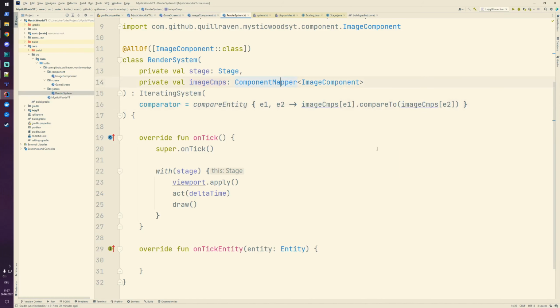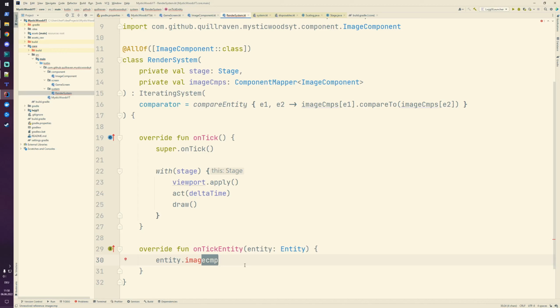So what is a component mapper? I think it's also called that in Ashley. Again, the reason is performance, because you want to access the different components of your entities in a very, very fast way. Since the framework itself does not know what kind of components you have, the entity object would not know that it has an image component, so you cannot write something like entity.ImageComp, because the entity from the framework is just stupid and doesn't know that you have that.